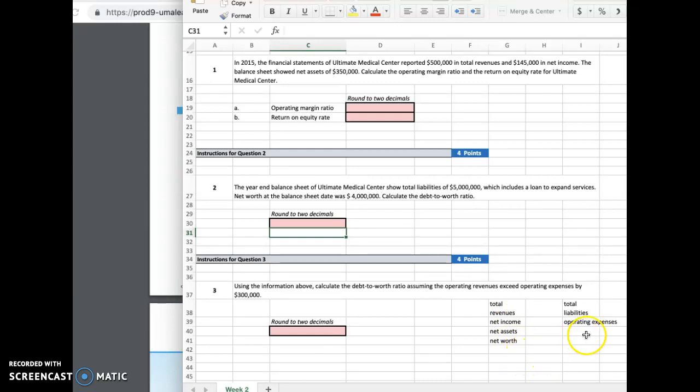You're going to add all of that together, and then you're going to take the total liabilities and operating expenses and add those together, because operating expenses would be money that you're paying out for your business to function. So you might be paying staff members, you might be paying for certain equipment to help you out. So you're going to add those together, and then you're going to divide the 2 numbers. You're going to divide the liabilities and the operating expenses into the money that the practice is bringing in.